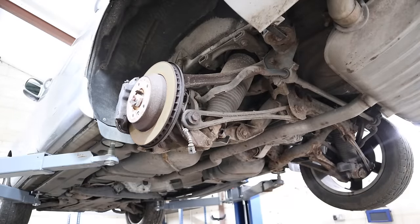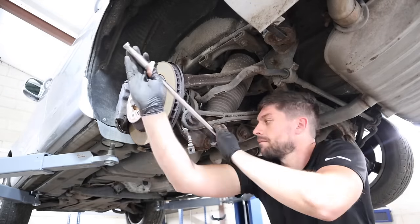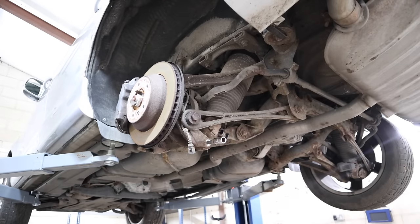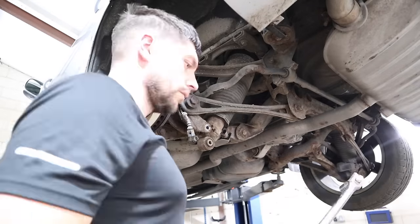The control system may be lowering the front to keep things stable if the near side rear is sinking too low. At this point I think I need two rear airbags - I don't think the fronts are gone, just compensating. So we're going to take the wheel off and remove the suspension unit on the near side rear. To remove the strut, there's just one bolt at the bottom, an electrical connection that comes off easily, and four bolts holding the airbag unit into the chassis. I found it easier to drop the unit down before removing the airline connector.